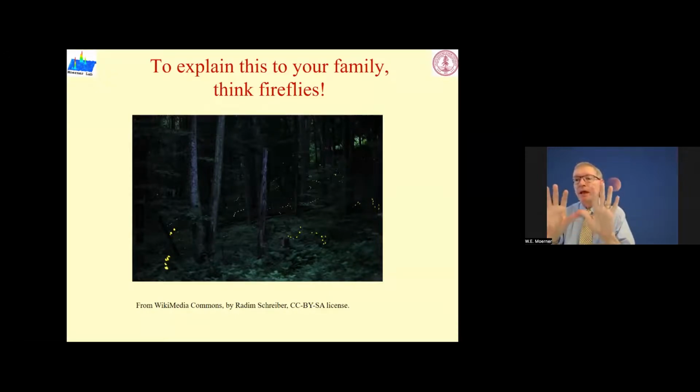And now you simply take a movie, okay, with your cell phone. And since the fireflies blink off and on, then there will be blink, blink, blink. And then in the frames of the movie, you will see just a bunch of spots that appear random. But if you take all those spots and show them together at the same time, you'll see the branches of the tree. So this is my firefly analogy, and again, they're not moving in this analogy. You use that blinking to find out where the tree branches are.